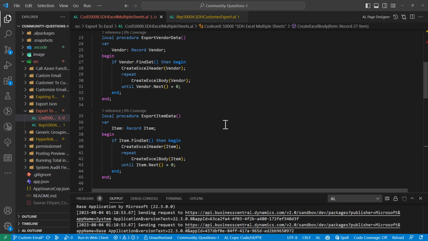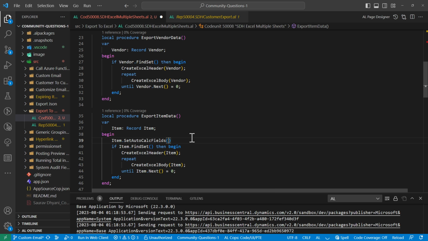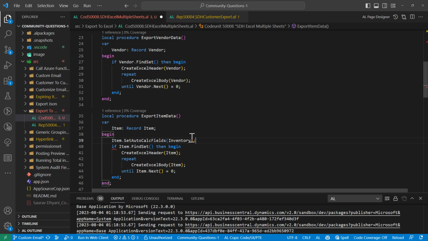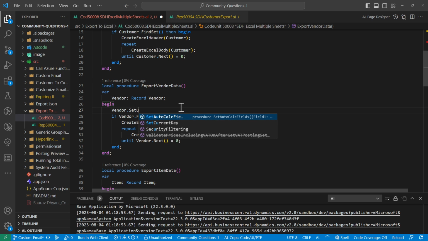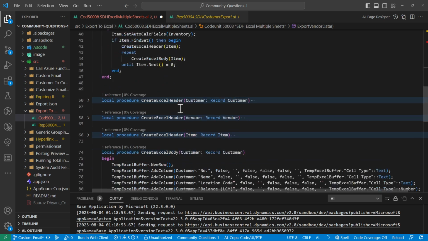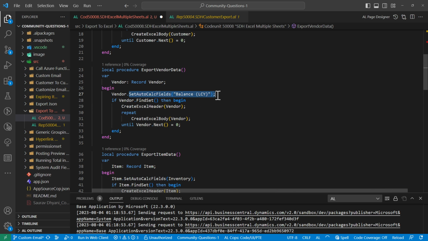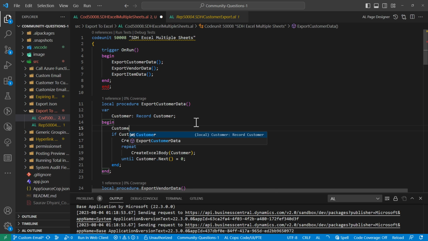Or to put it very simply, I can actually do item dot set auto calc field for inventory. In the same way, I can do here vendor dot set auto calc field to be balance LCY. If I'm using that, let me just check. Yes. And in the same way, I'll just copy this and utilize it also on my customer entity.